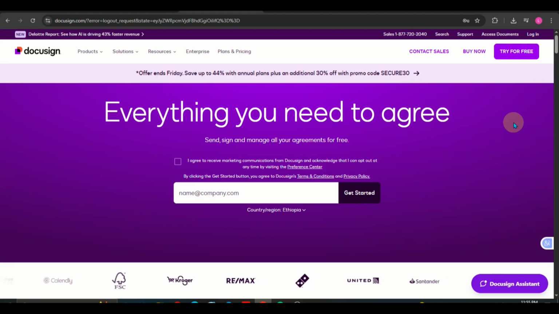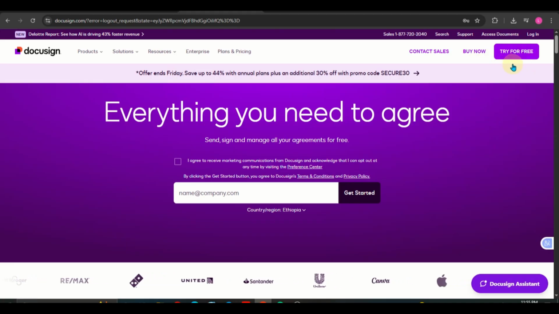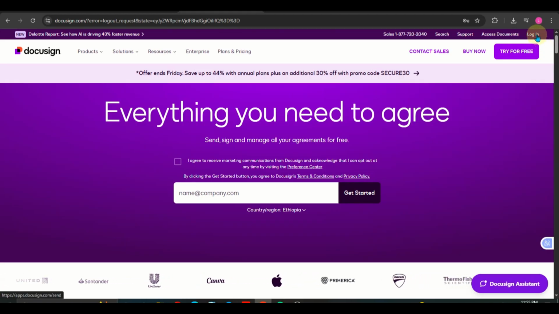First things first, we need to head over to the DocuSign website. Open your preferred web browser and type in DocuSign, or use a search engine to find their official site. DocuSign is the leader in electronic signature and intelligent agreement solutions, making it your go-to platform for all things related to digital agreements. Once you're there, you'll want to look for the Login button. It usually sits right at the top of the page. Give that a click to take you to the login screen.